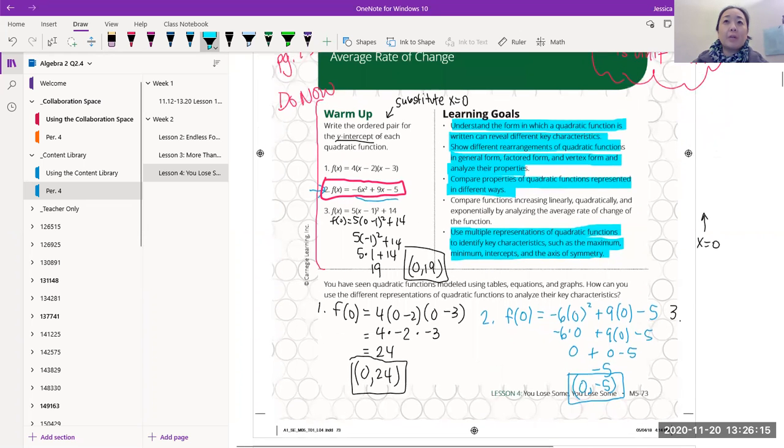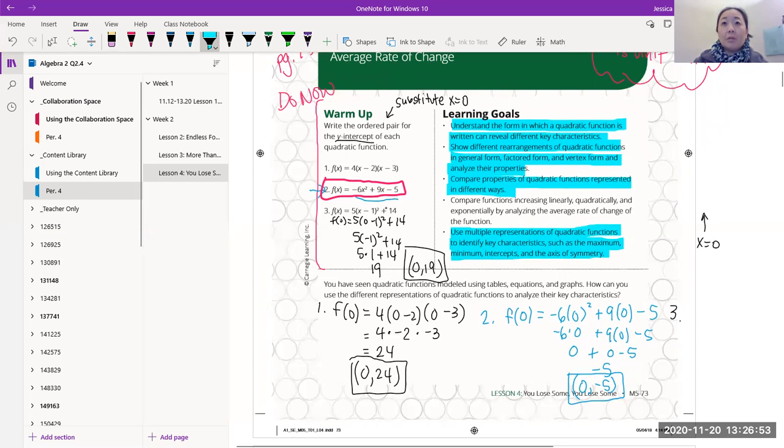So for our do now, it says right here, write the ordered pair of the y-intercept of each quadratic function. So that's what we did. And let's see here. This was in factored form. So we did this down here. Remember, whenever we're looking for the y-intercept, that's when x is equal to 0. Because remember, on the y-axis, what is the value of x? 0, because we're not going to the left or to the right on the x-axis, right? So always for the y-intercept, plug in 0 for x to figure that out. And we plugged those in, and we found that it was 0, 24. We're going to write that as a point because the y-intercept is a point, right?